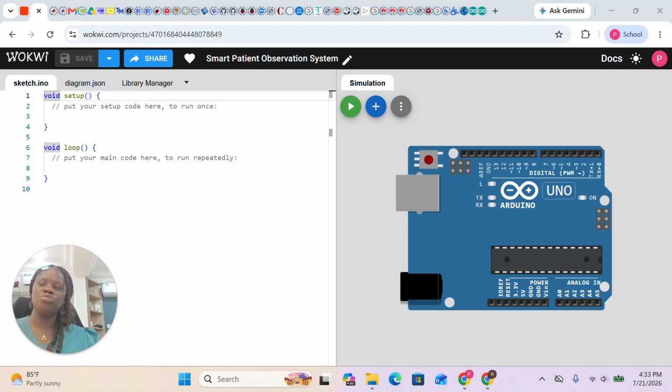So the system is going to be using Arduino Uno, which is a microcontroller, to collect information from different sensors, which represent common conditions within a patient care environment. The sensor readings will be displayed at the end of the day on a dashboard, which we're going to build later, which allows healthcare personnel such as nurses, or whoever is taking care of this patient, to monitor the patient's conditions remotely.